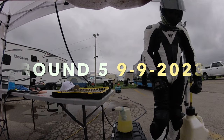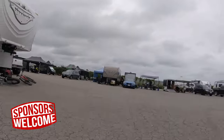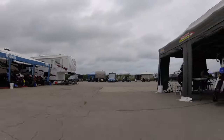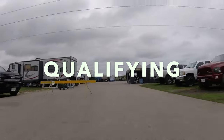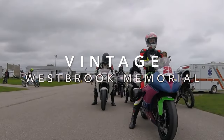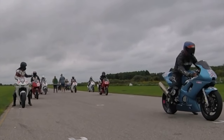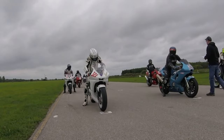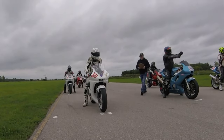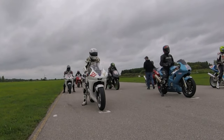Without further ado, let's dive into the race. Welcome all spectators here that have never been to the end of the world of super sports or road racing — here's where it's at. Under four minutes until we start our first split wave heat in the fifth qualifying race of the day — the Rick Westbrook Memorial Mintues class. Some of these bikes are a little bit older than some of our racers here.